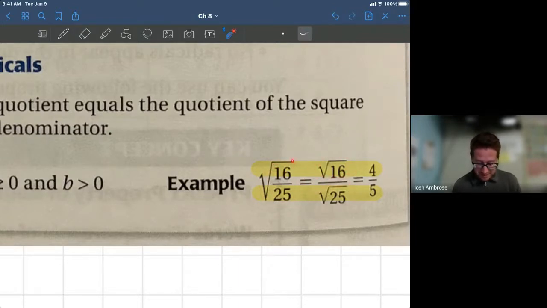Instead of saying 16 over 25, what's the square root of that? Break it down into what's the square root of 16 divided by what's the square root of 25, and that simplifies very well. Square root of 16 is 4. Square root of 25 is 5. So that's helping us to break things down into its parts, and the individual parts can then be broken down rather than looking at the whole problem as one big piece.